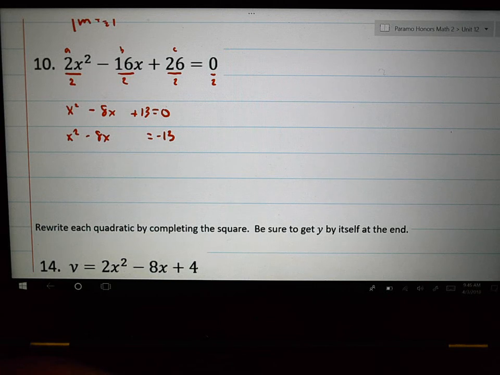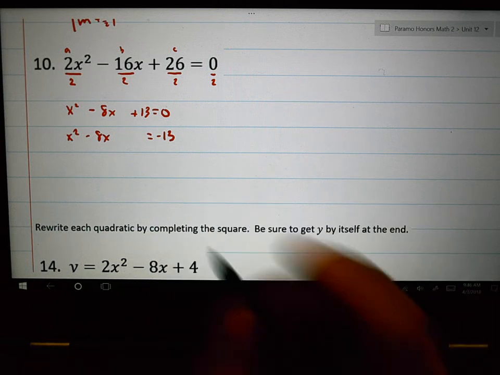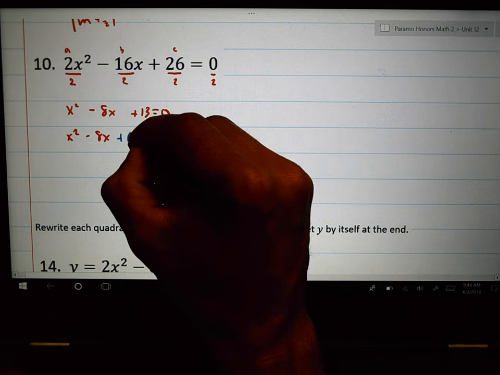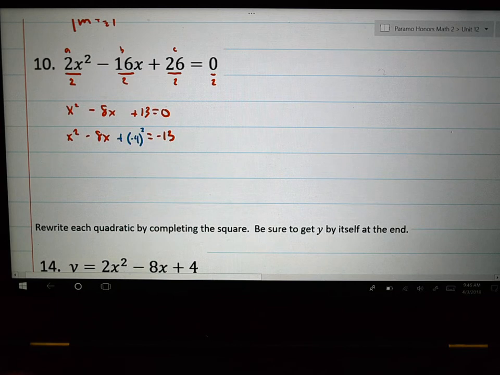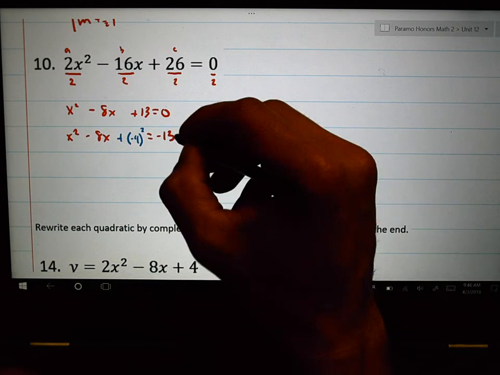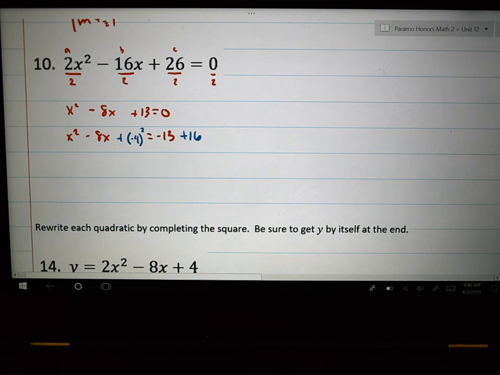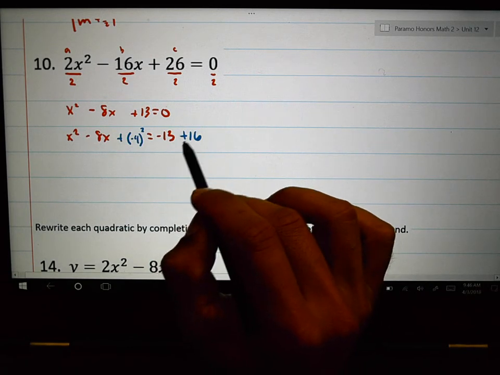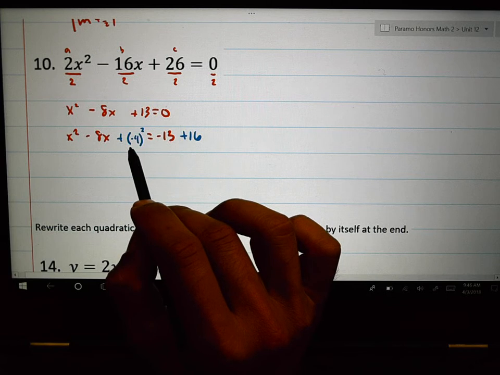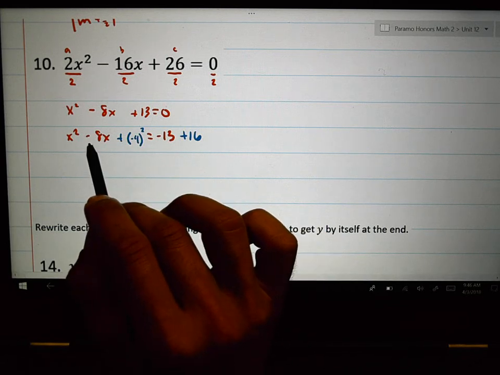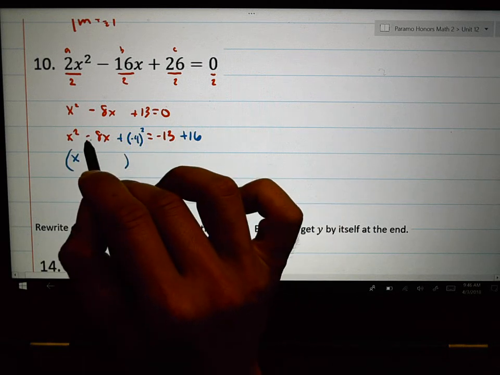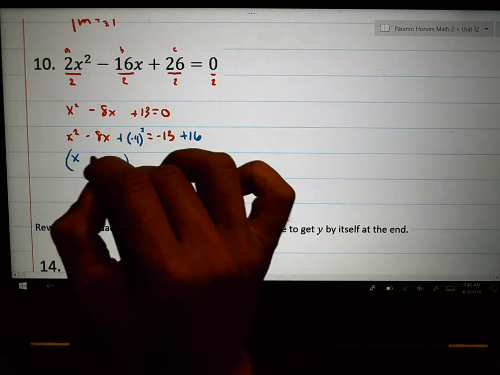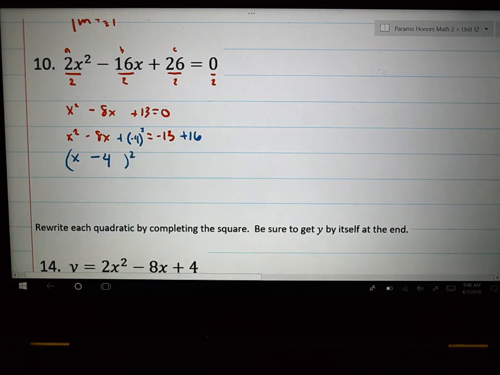It's positive, right? So here's what I'm going to do. Now watch how I write this. Plus parenthesis negative 4 squared. What am I actually adding? I'm adding a positive 16. I'll work it out over here. But I put that negative inside here because I'm doing half of this. And I know that in order for this to factor perfectly, and for this to be a negative 8, this better be a minus 4 inside that squared term. Otherwise, it won't become that negative 8 for the b value.